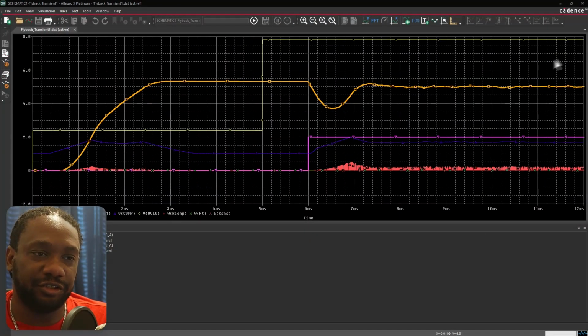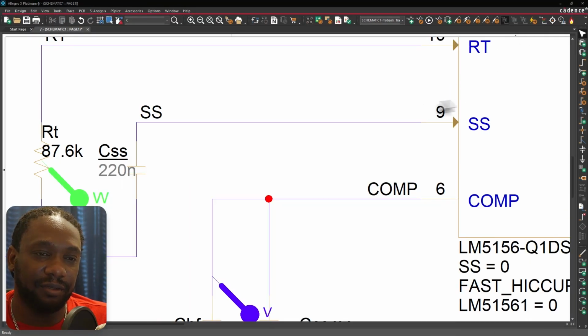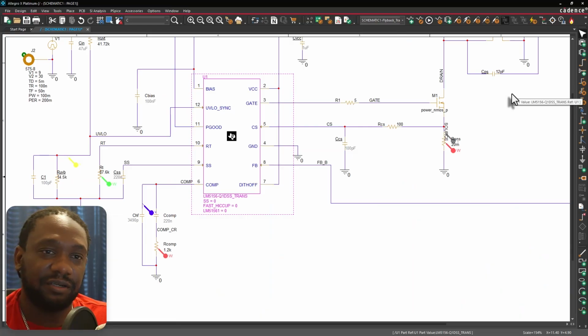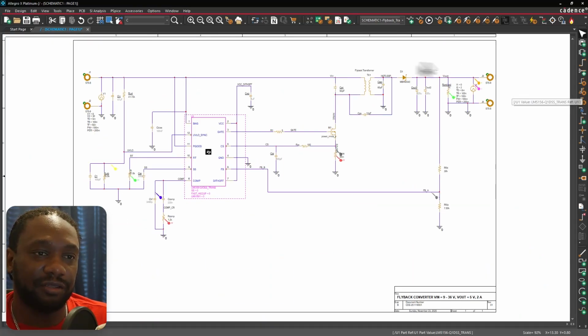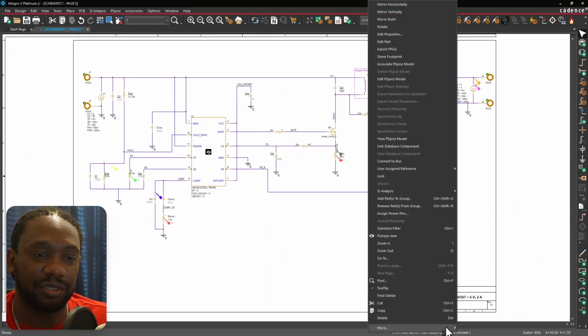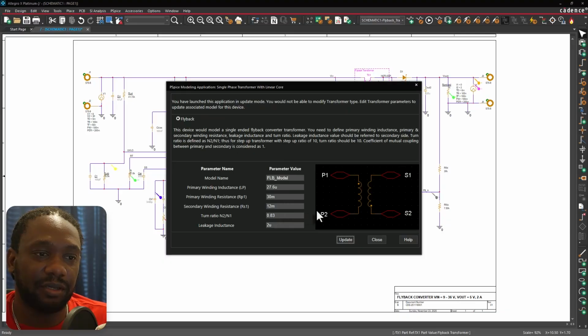So let me show you what I'm talking about in the circuit. When I was having issues with the V out not hitting my 5 volts, it could only stay stuck at 4 volts. I checked that the transformer windings were exactly what they needed to be. Why?